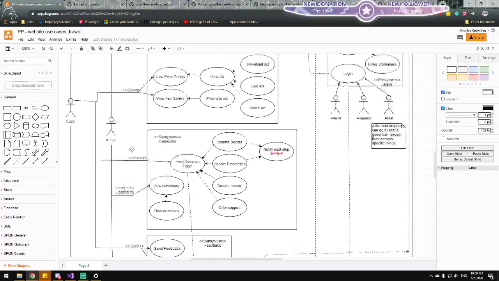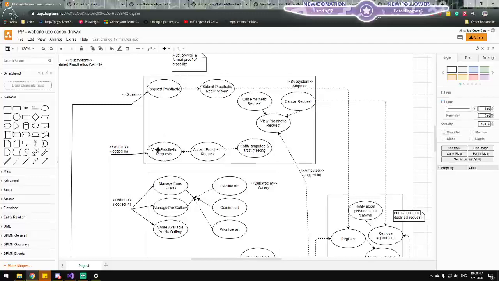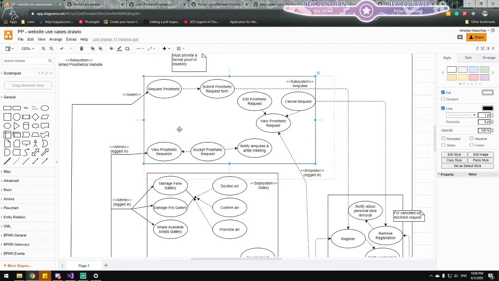All right, for the amputee subsystem, the admin can view prosthetic requests and can only accept them, because it wouldn't be fair to decline a poor man's request and just delete their account altogether, and therefore they can only accept it.